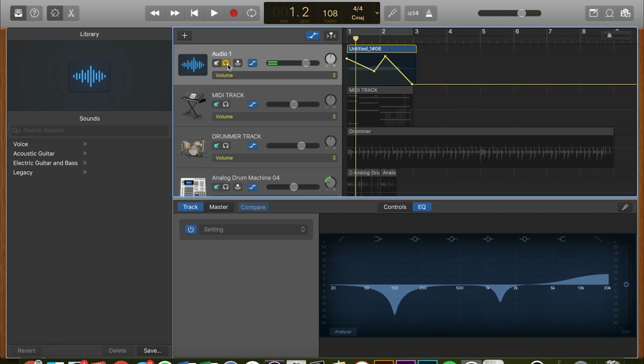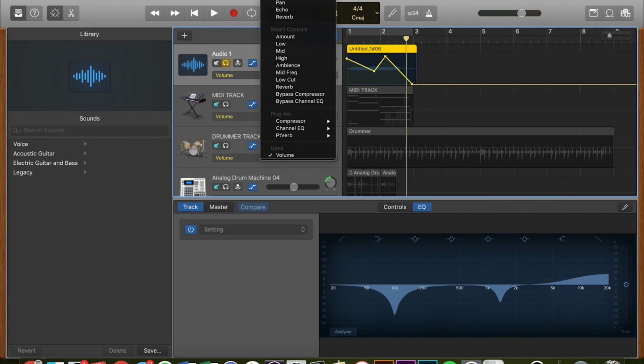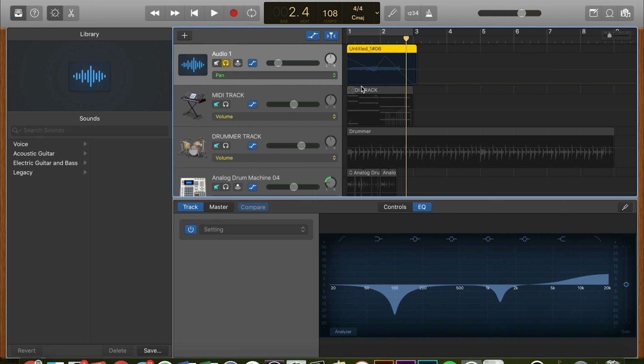So if we solo my audio, you can see the volume bar moving. You can also do this with panning. So if we come up, we hit pan, we click here. So right now it's in the center, but if I want to go this direction and this direction, you'll hear it go to different ears.